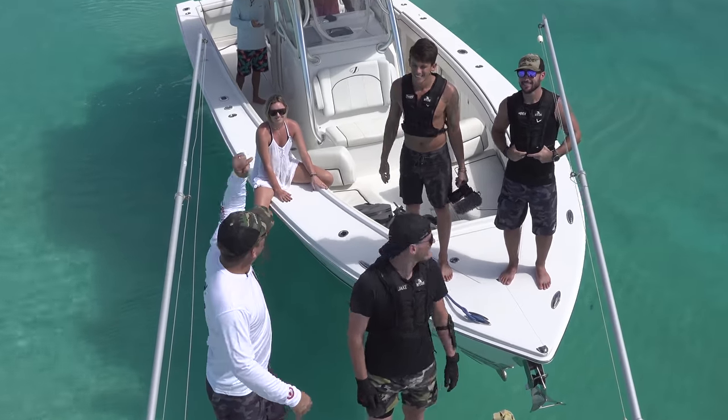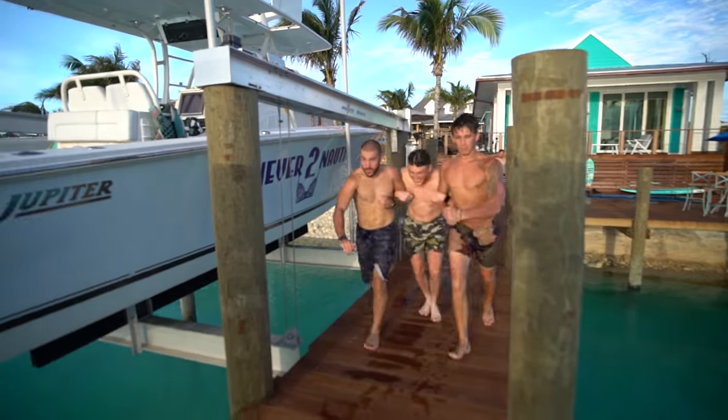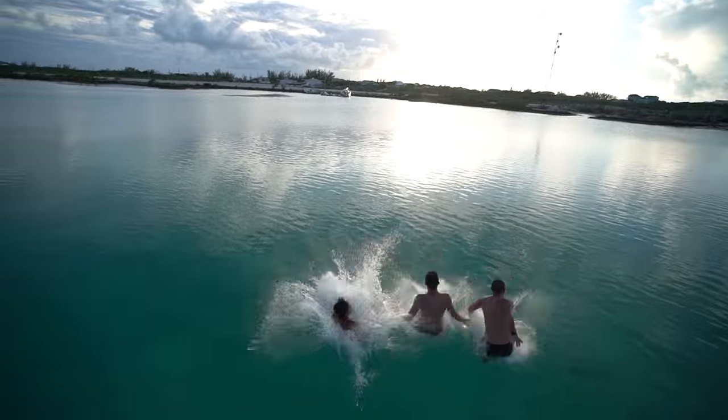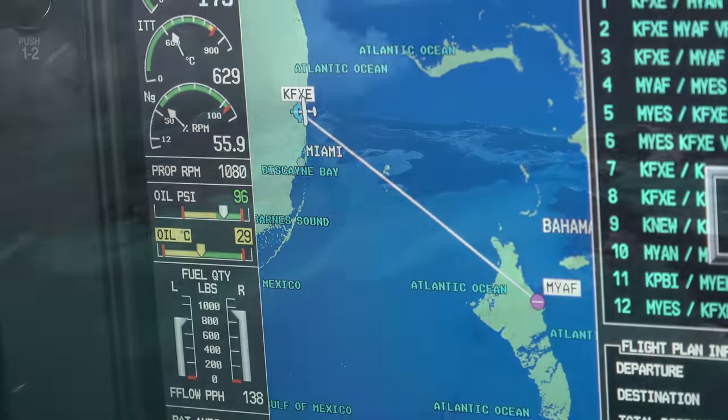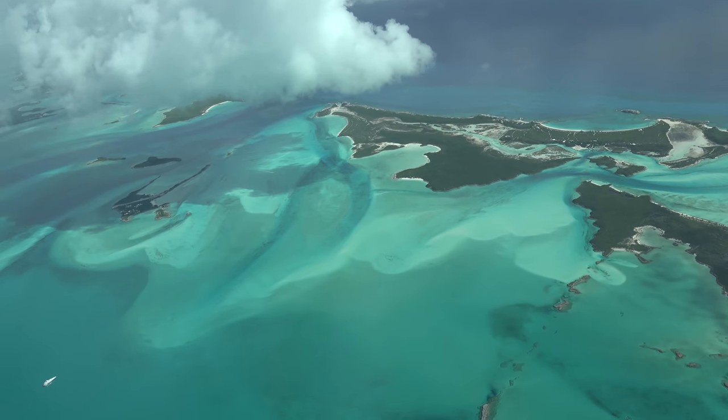I'm with my great bros, Tristan, Brandon, and Jake. We are here in the Exuma Keys staying at Lazy Bay Cottages. Yesterday morning, we jumped on Staniel Air, flew over here, and we have been having a blast.